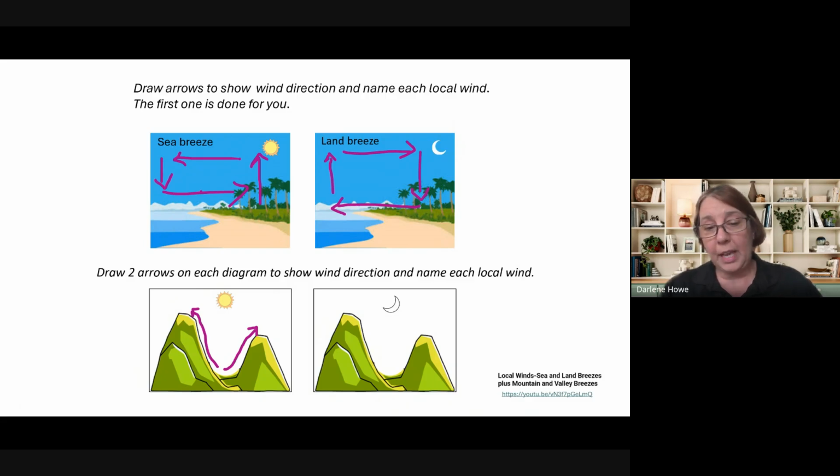So that's happening from both sides. Cooler valley air is moving to replace the warmer mountain air that's now moved out of the way. So the air from the valley to the mountain is a high pressure air.